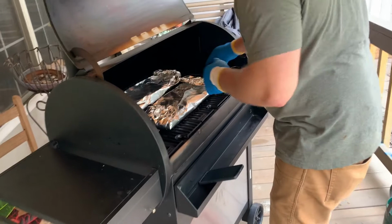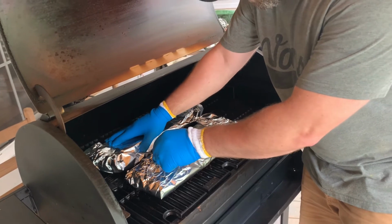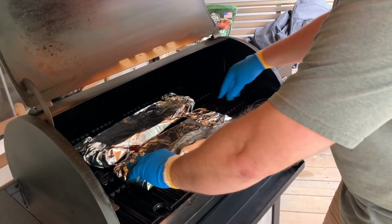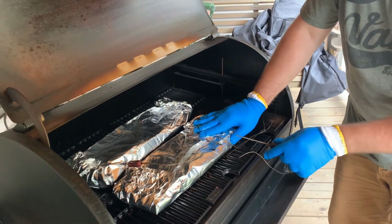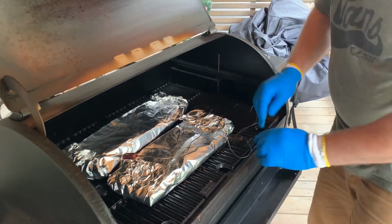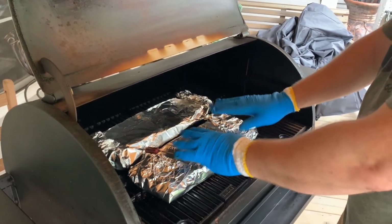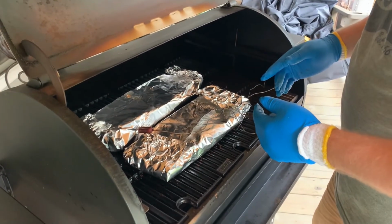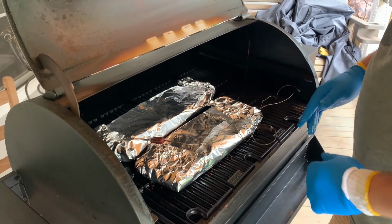So we want to get the probes back in them. Find a spot where there's not a bone. So at 200 degrees, we're going to go ahead and take these off, and the liquid that builds up inside the foil, we're going to make our glaze out of it, and then we'll glaze them up, put them on here for about 15-20 minutes, let the glaze set, and we'll be ready to eat.